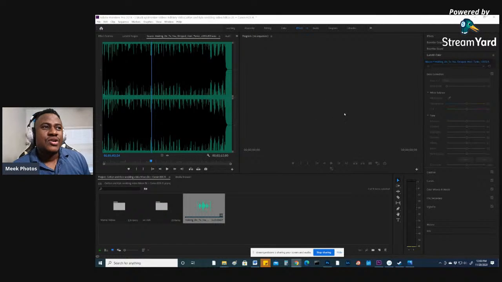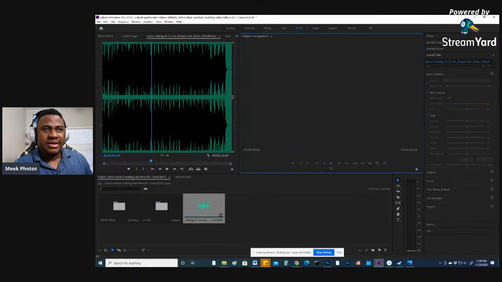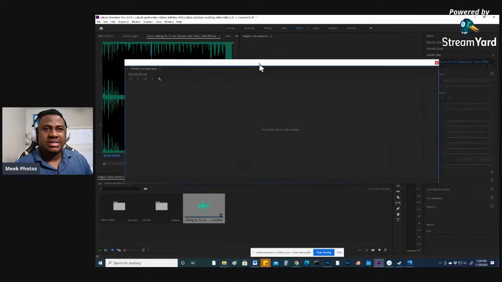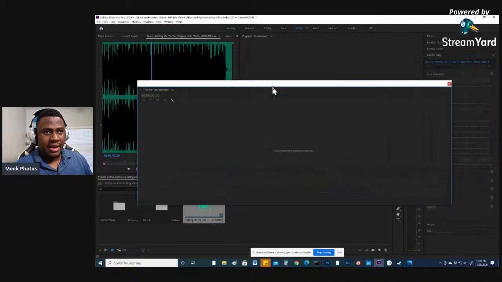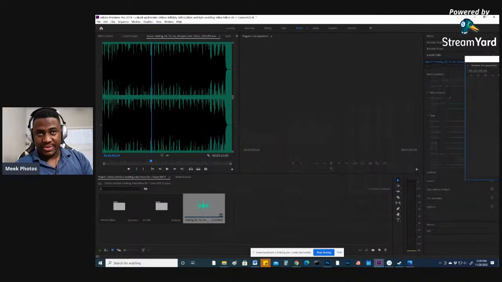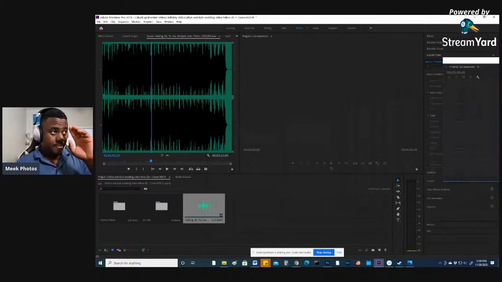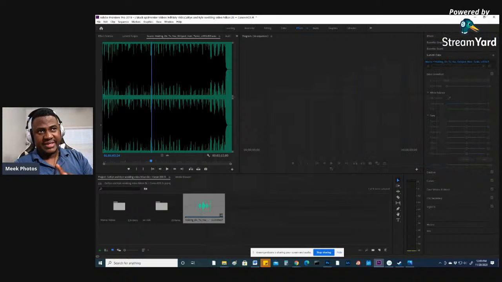All right. So what I normally do is when I'm editing, I have two screens, right? This is my sequence. It's on the other screen. I pull it up and fill the other screen with my sequence so that I can see the timeline very clearly and I can make micro adjustments, and it just makes the work faster.